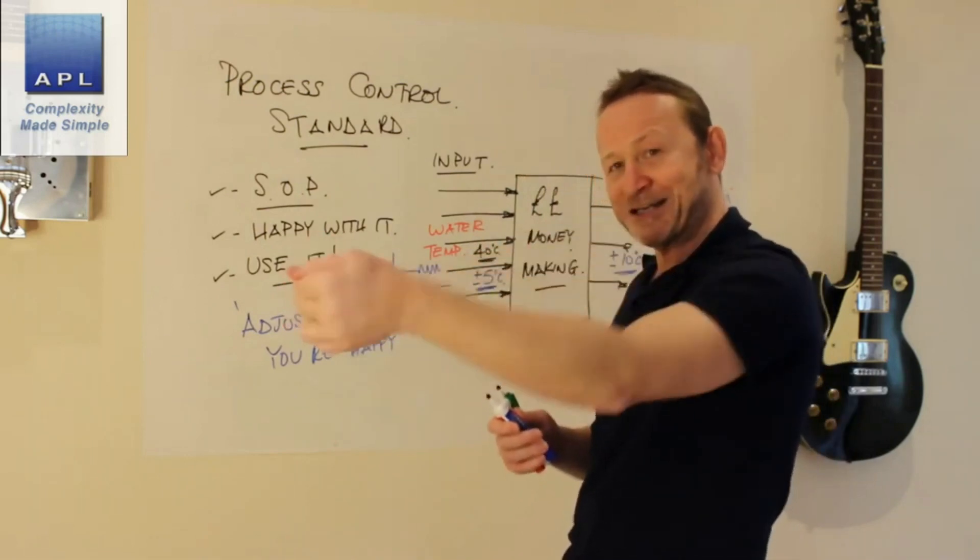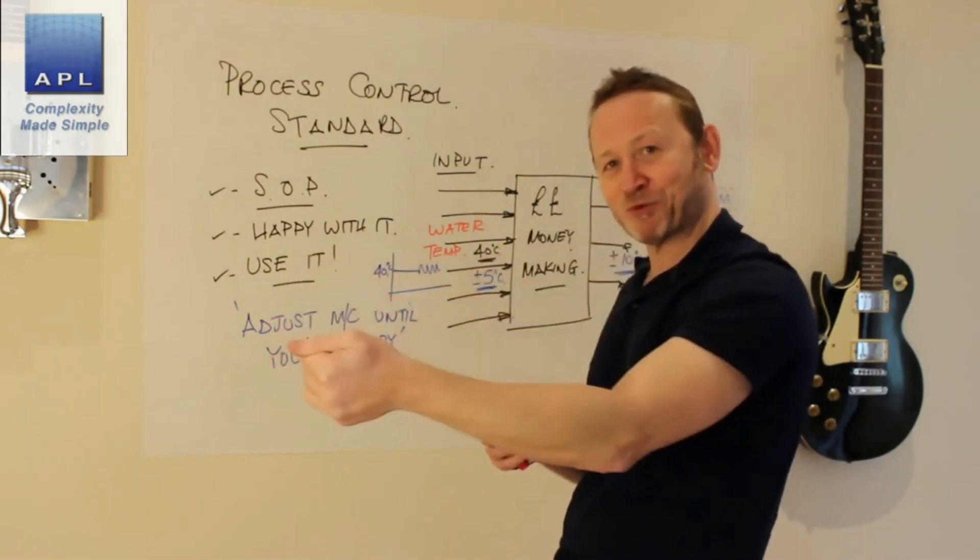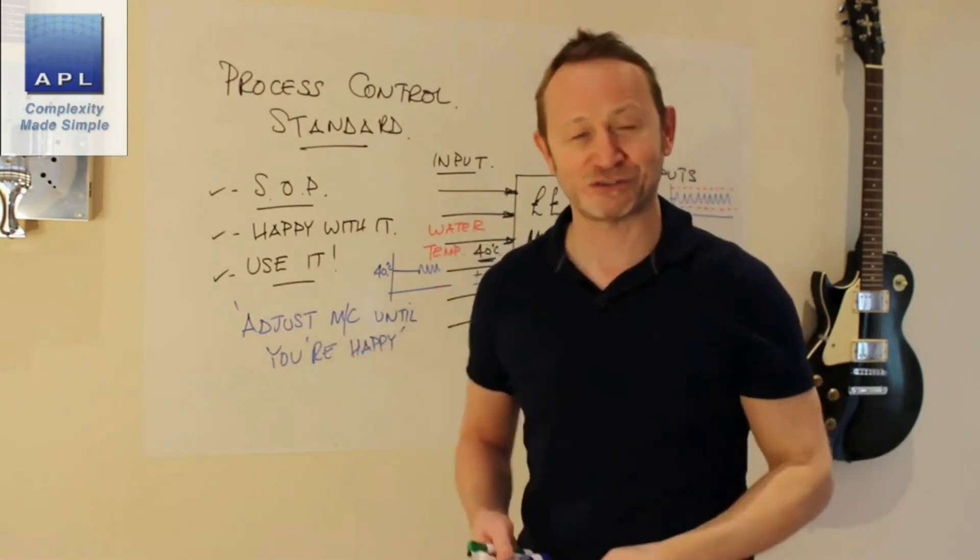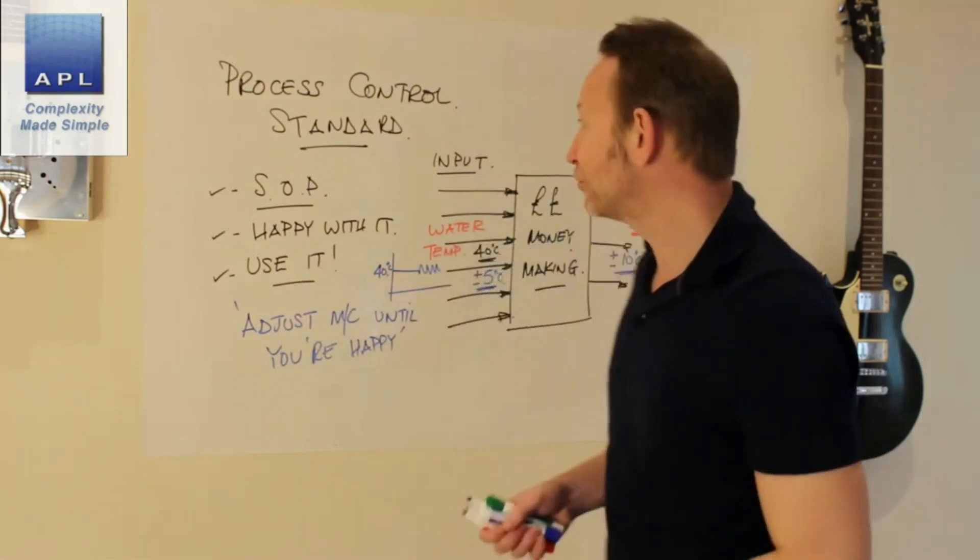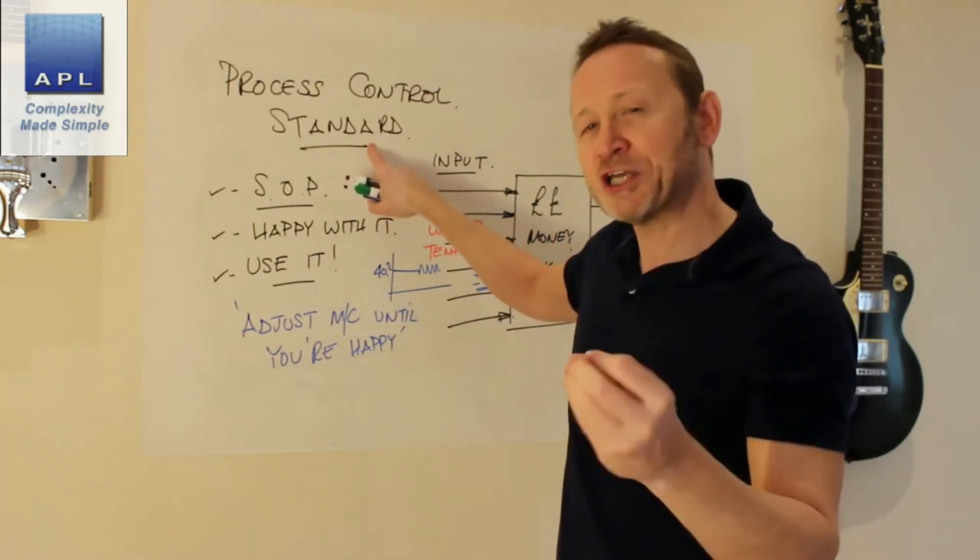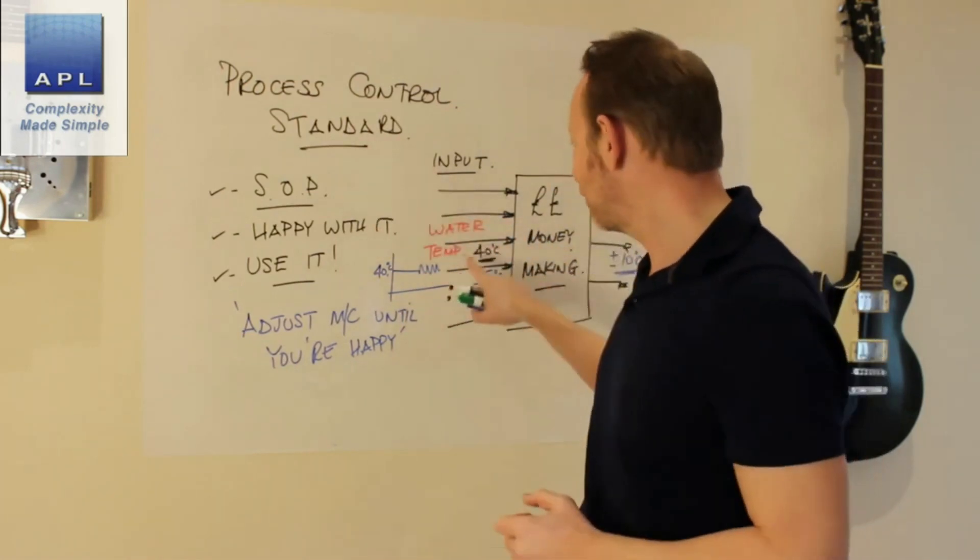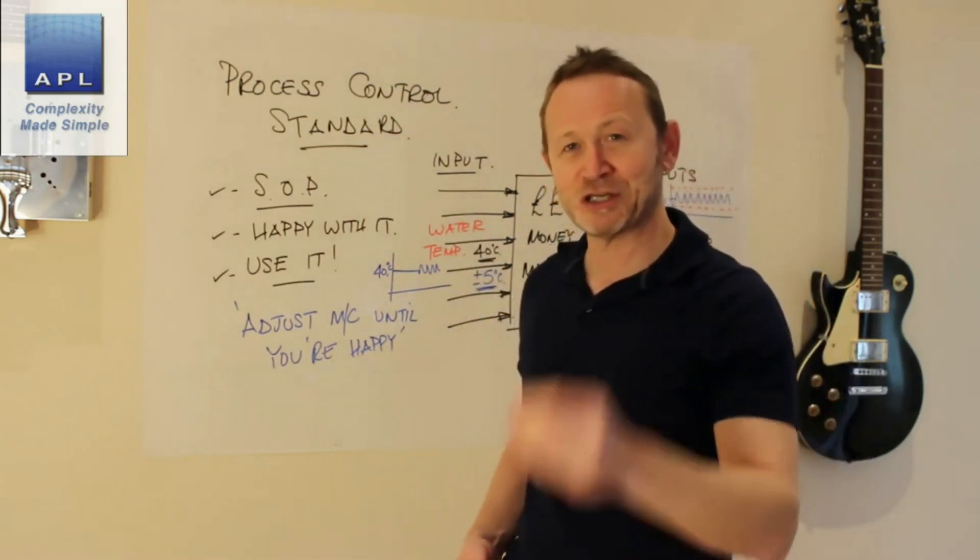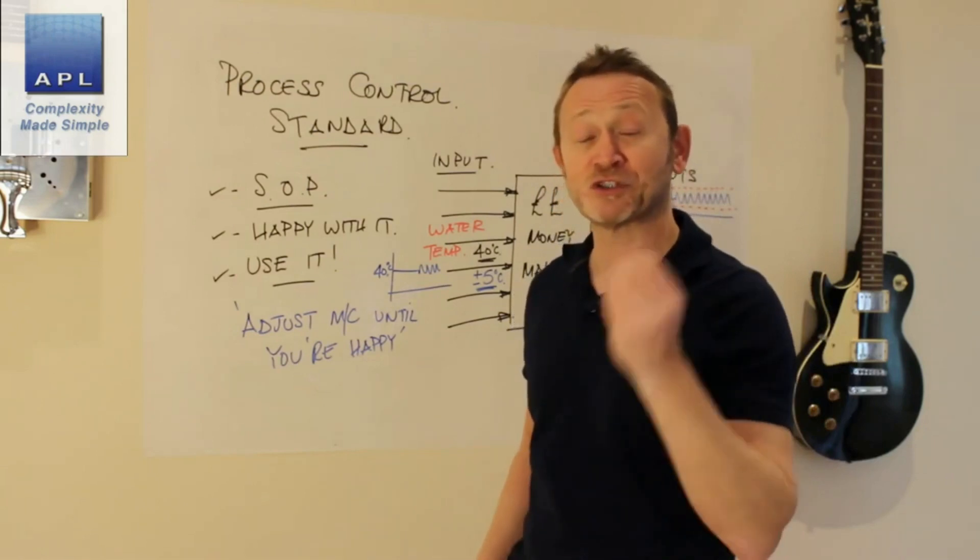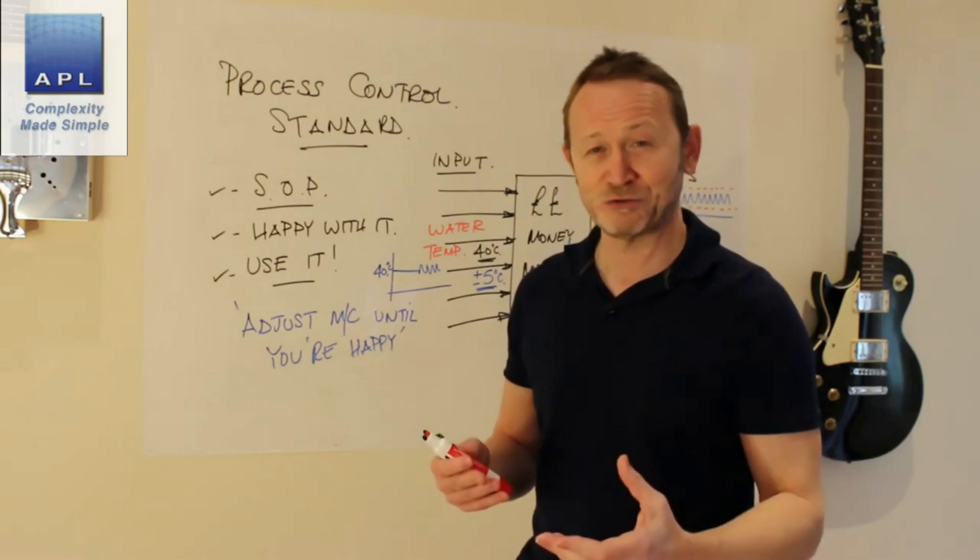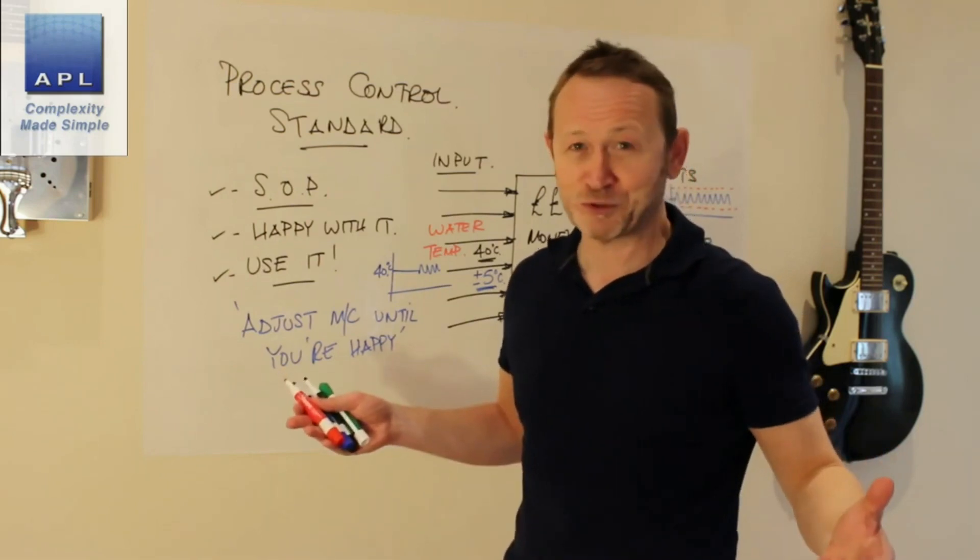What tolerances do is create acceptable variability, and variability kills process performance. What you want to do is put great, clear and unambiguous 40 degrees. That's it. Clear and unambiguous are world-class standards. And if you use them, you'll find your machine will work perfectly well.